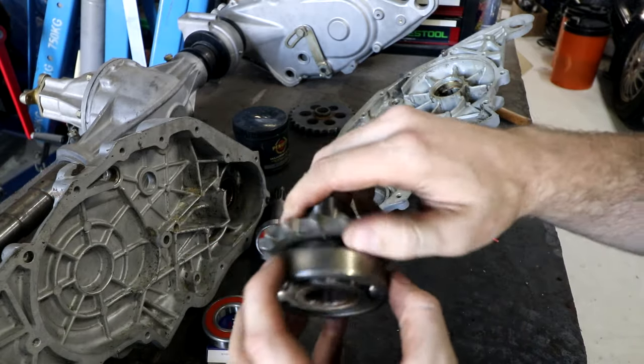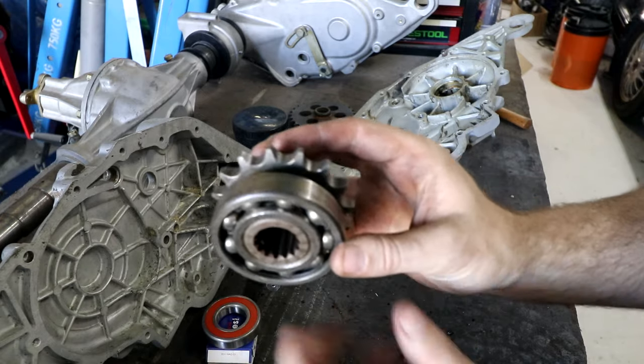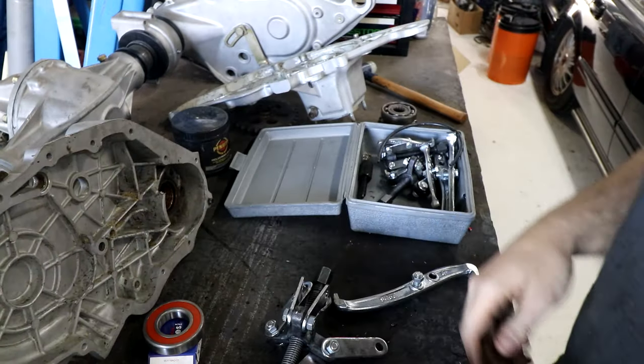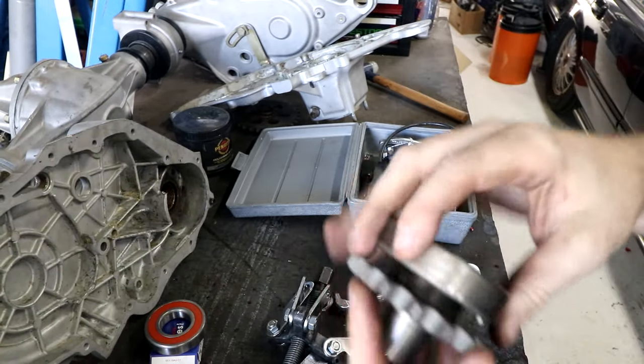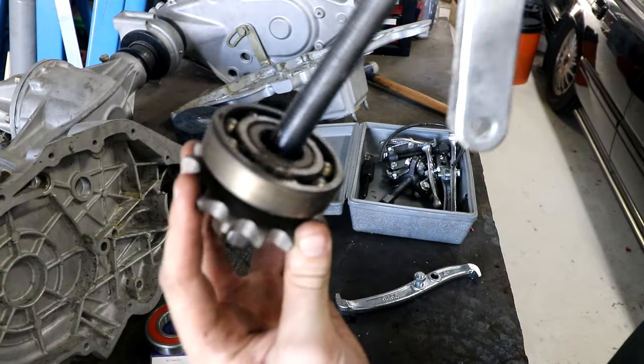Next one to swap is this bearing, which is the front idler thing. I don't remember how I get this off, because it's not going to fit in the press. I think we'll try and fit a bearing puller on it, and I'll probably have to put something in the middle here to stop the bearing puller just going through the hole. Okay, I don't remember what I did last time, but I've worked out a way to do it.